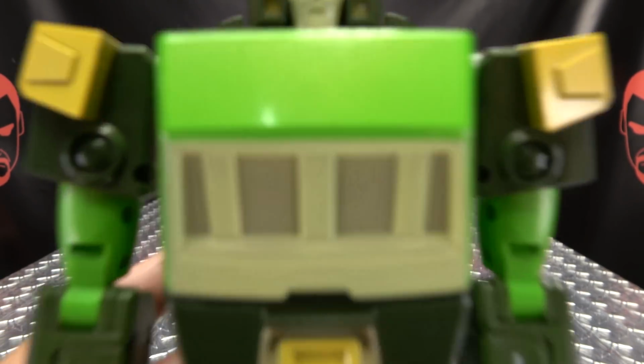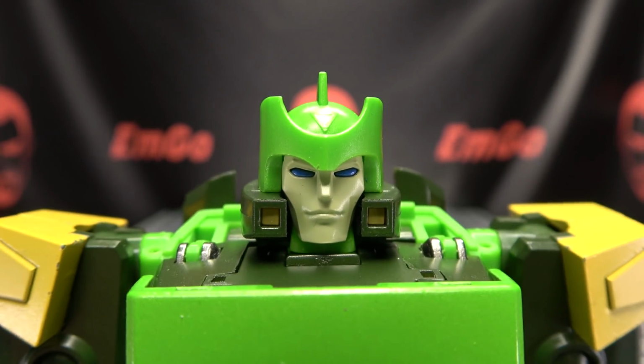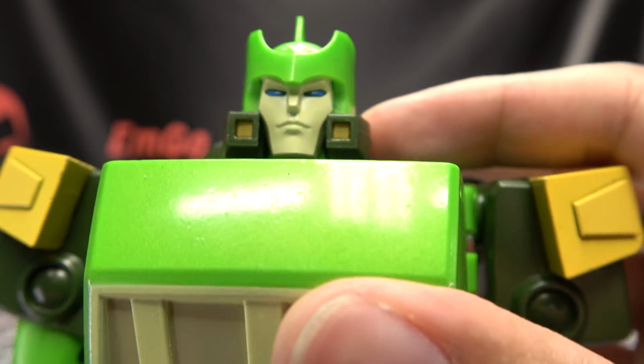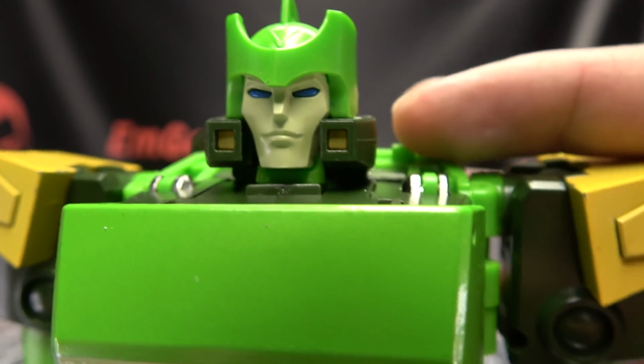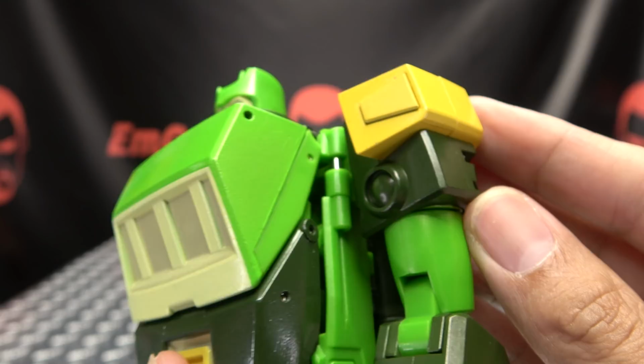So let's get in close here so we can take a look, not at his chest, at his noggin. There's the noggin. And very nicely done head sculpt there, nice. Blue for the eyes, with a little bit of yellow in there as well. But nice, nice head sculpt there.